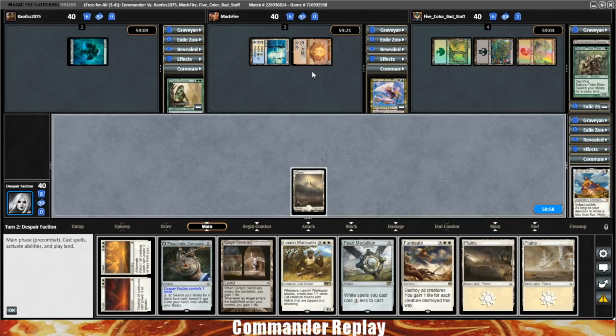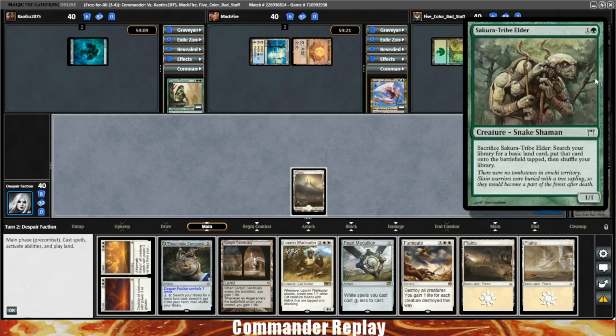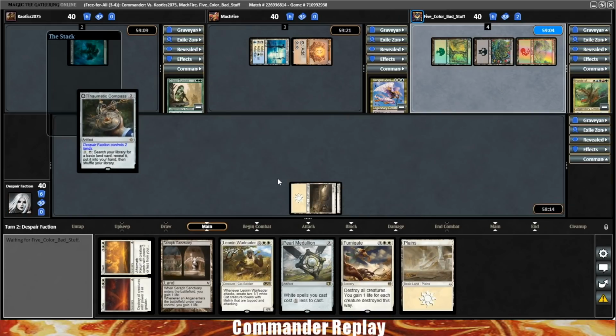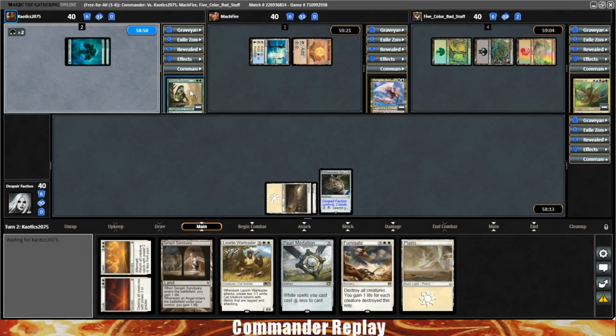So anyway, some stuff for our opponents. Soul Ring for the Kangee, and Sakura Tribe Elder sacrifices the Sakura Tribe Elder, gets the land. Anyway, it brings it back to our turn. We draw another land, play this Thaumatic Compass. I suppose we could have gone Pearl Medallion first. Oh well. Let's take a look at what our opponents are playing.